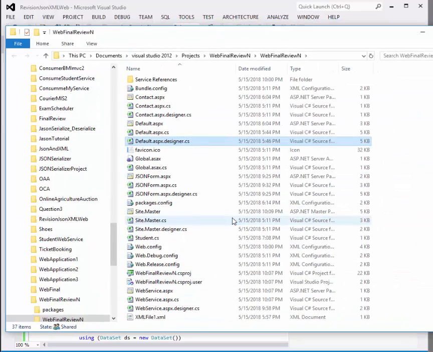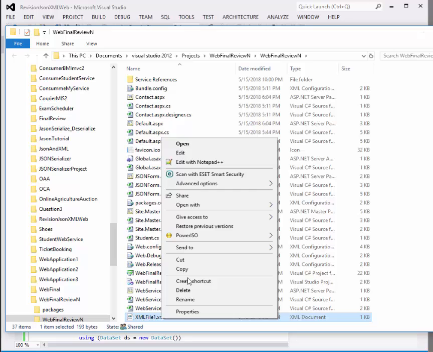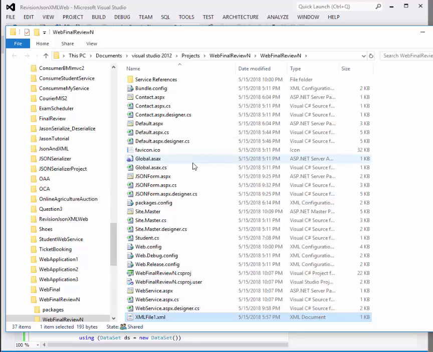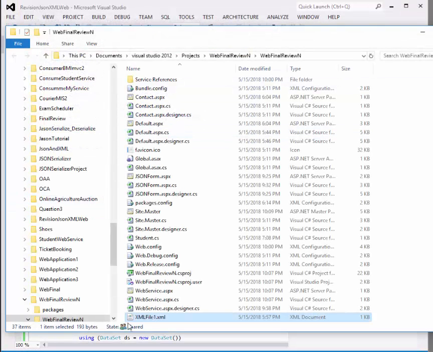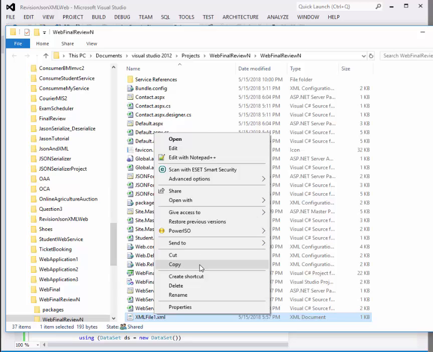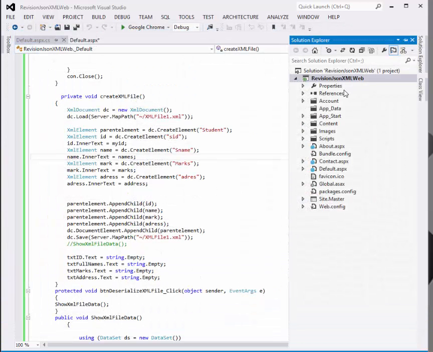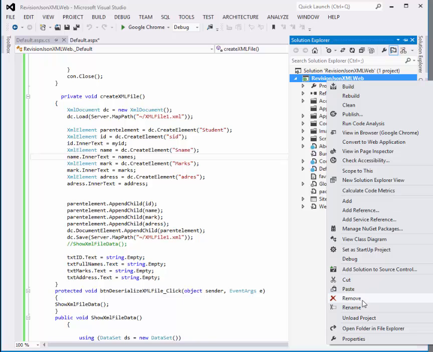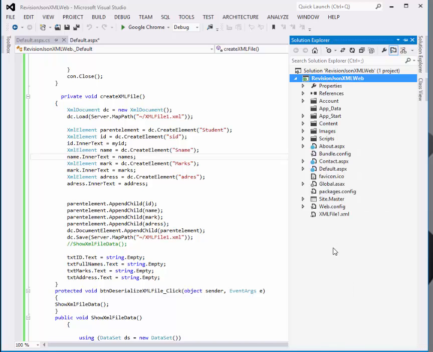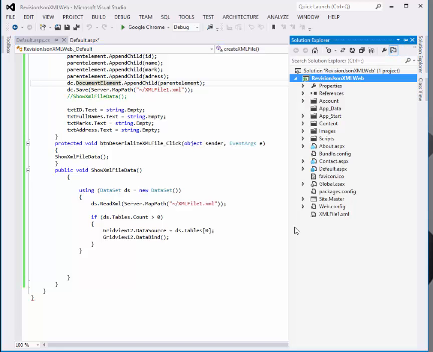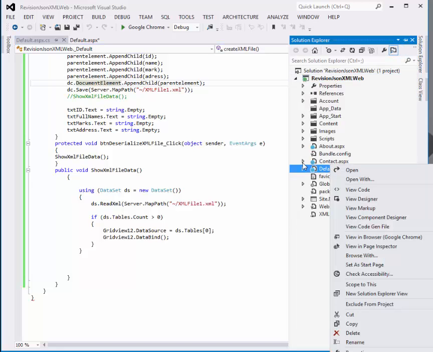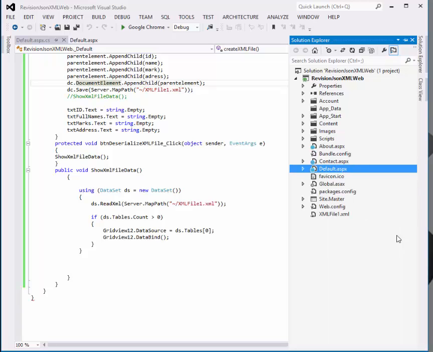So this is the file, which is XML. So far there's something inside. This belly of Nyamirambo. Copy. Then I paste. The XML file is there. So if I can come here, then I just say view in browser.